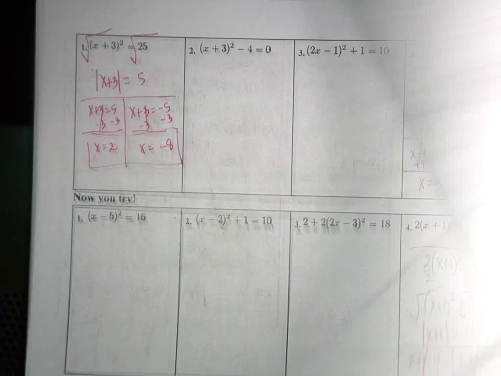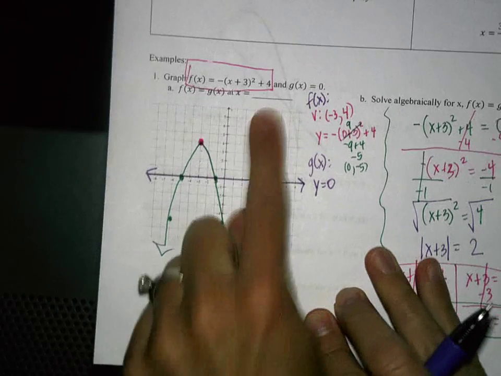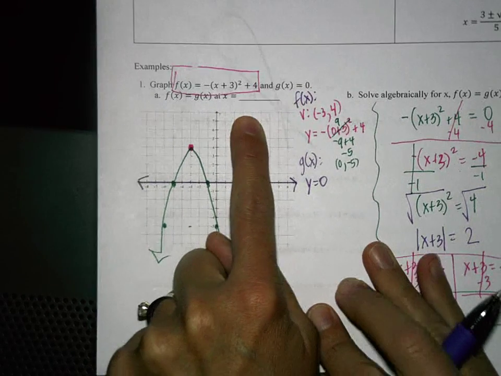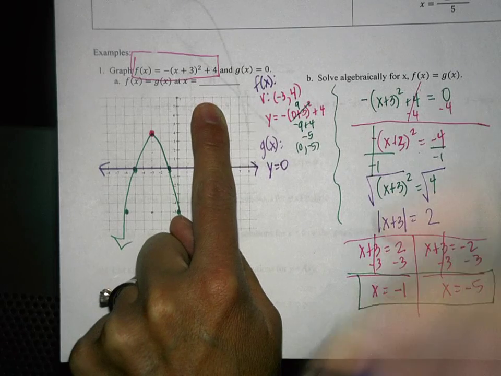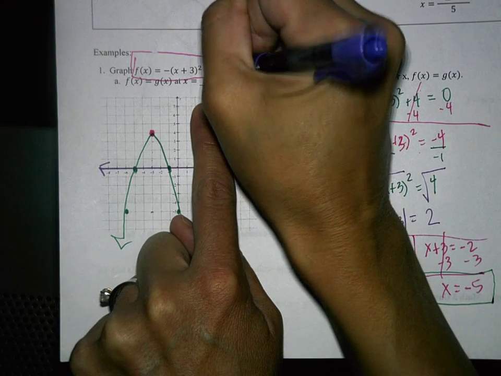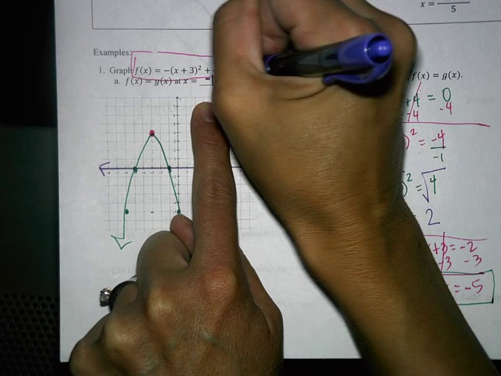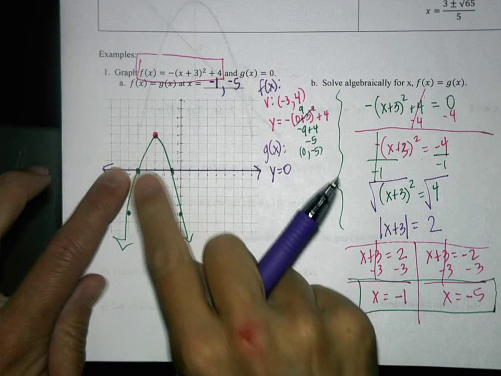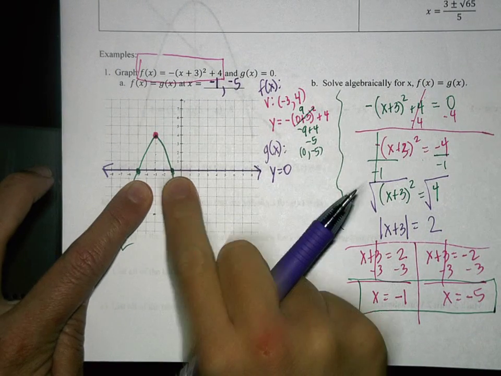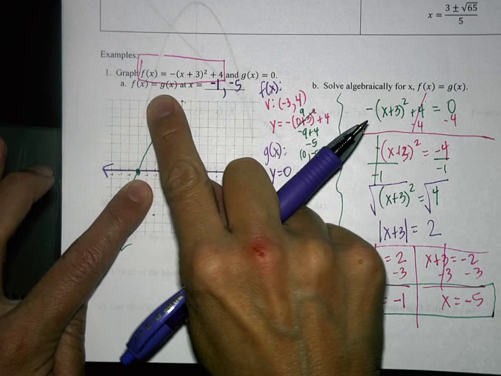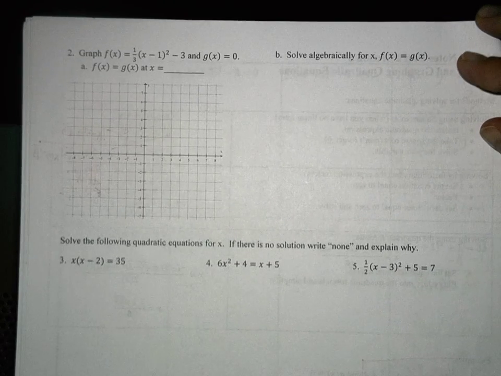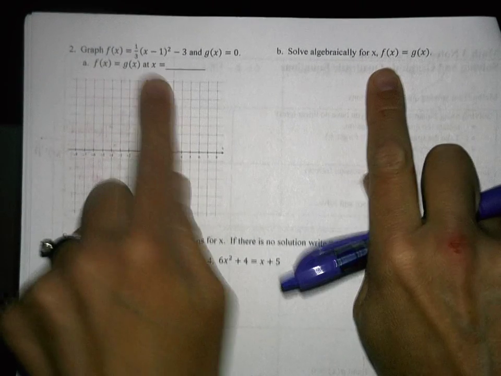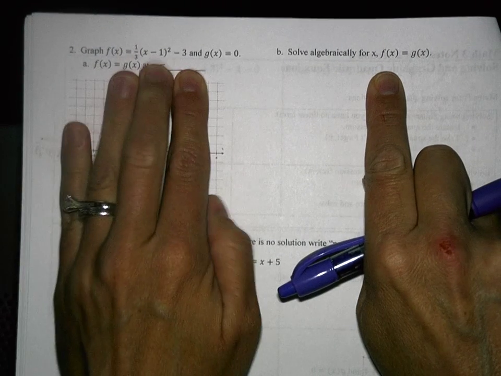I forgot to plug in. So what does x equal over here on example 1? Yeah, same answer, negative 1 and negative 5. Okay, this is when the two graphs intersect at negative 1 and negative 5. So that is where f of x actually equals g of x. Okay. So on this equation, same thing, we're going to write whatever f of x is, and in this case, f of x is what?